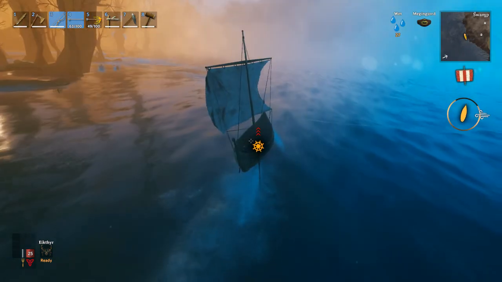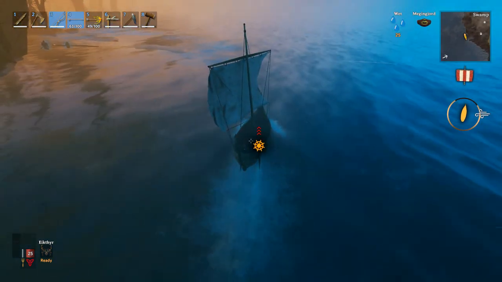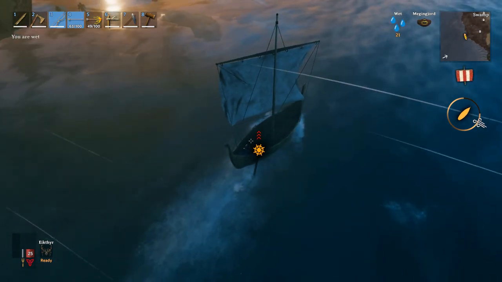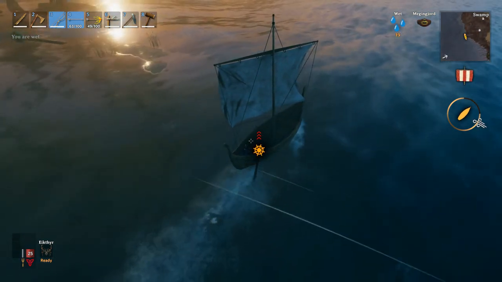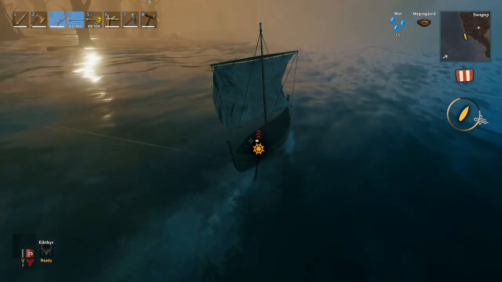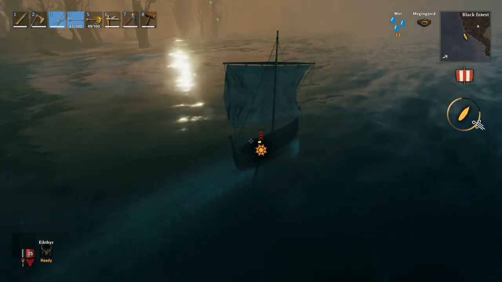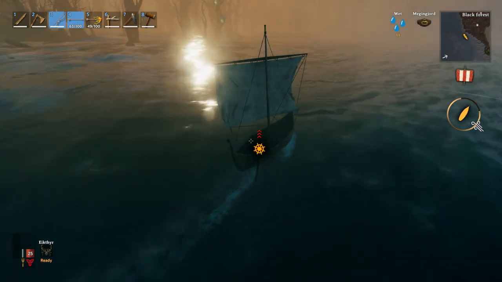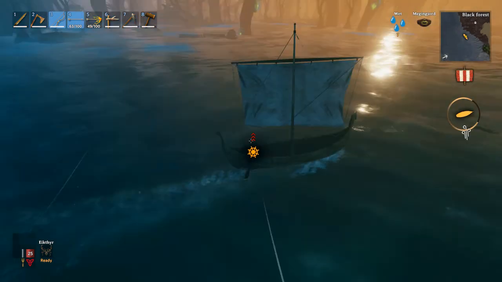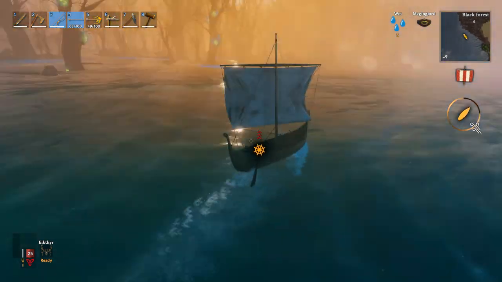Let's get some speed going. Got the wind kind of at the starboard side, so it should work. So again, you can see there's some land there you gotta watch out for. The waves roll up and down. Sometimes you can miss those, and if you roll over them, your boat will go and you'll take damage, and you'll feel like an idiot, because I should have seen that coming.